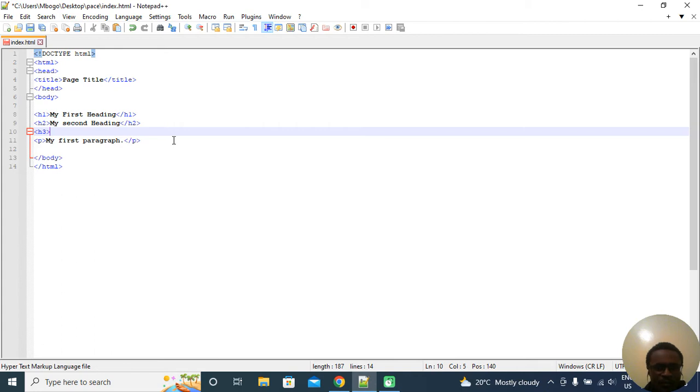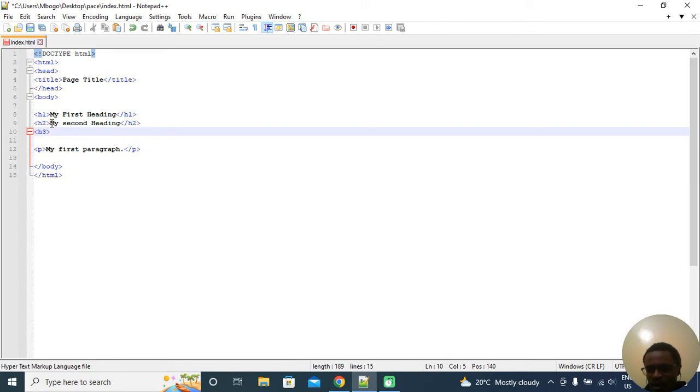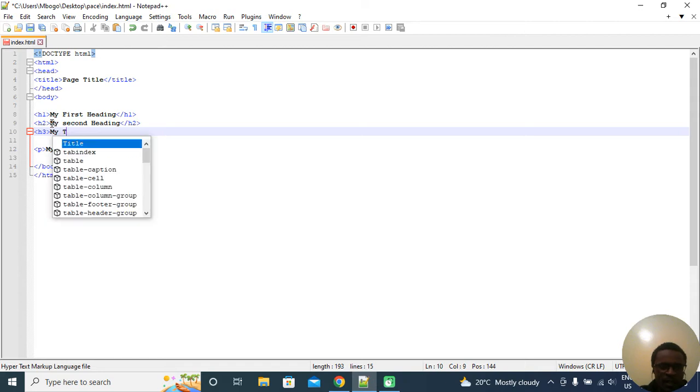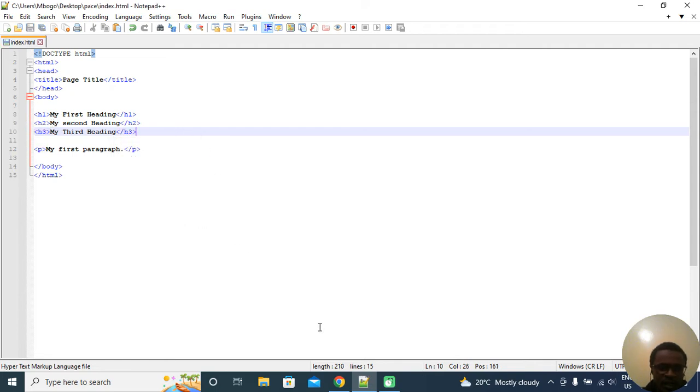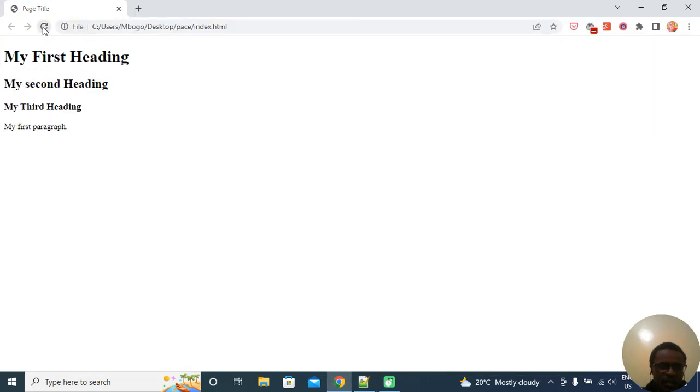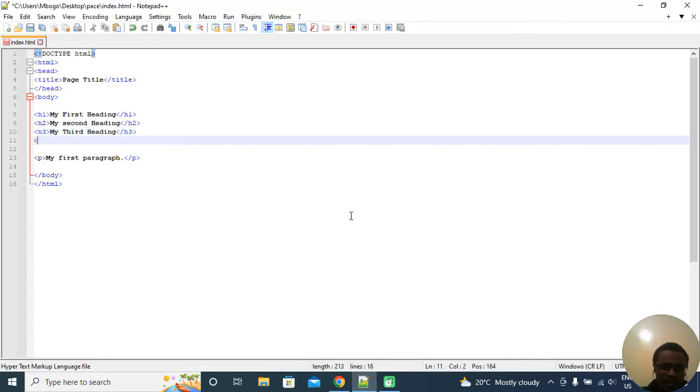The higher the number, H1 is the largest, H6 is the smallest. So let's continue creating. We have the H3 tags. If I reload it, you also notice that the font size has declined. Let me add H4.